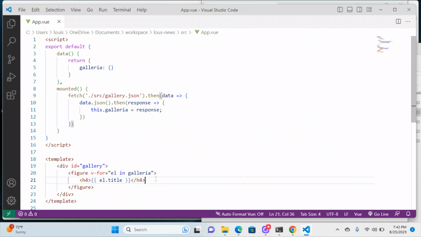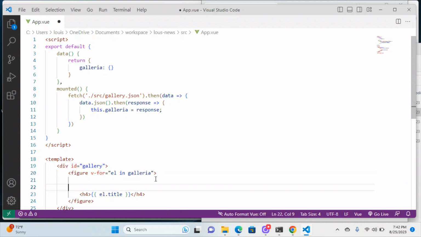So now we can just get the rest of it, just like we did before. I think I put the image up before the H4 so that I could float it left if I decided to. So this is going to be image. Now image has a source and an alt attribute, but remember, if we're going to be grabbing attribute values from the loop, we use the colon in front of the attribute name instead of using the double handlebar. So like image colon src equals, and then we don't have to use the double handlebars in here. We can just say L.filename.